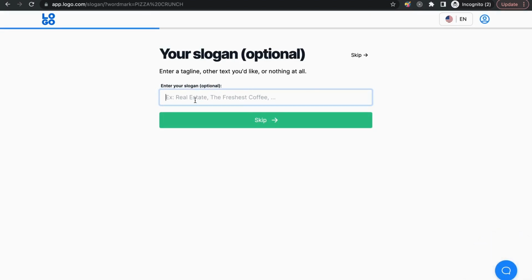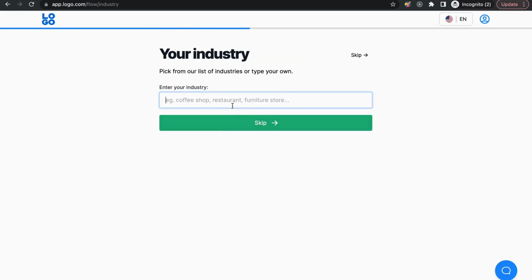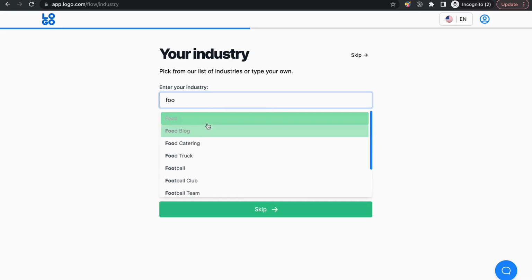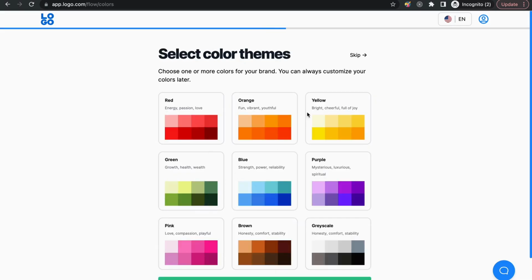Excellent! Now, the website will ask us for a slogan. Let's use "Crispy, Cheesy, Crusty" as our catchy slogan that perfectly represents our delicious pizzas. Type it into the slogan text box. Next, the website will ask us about the business industry. Since we're in the food industry, select Food as our industry.